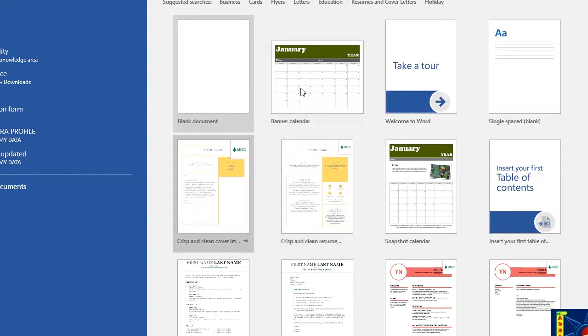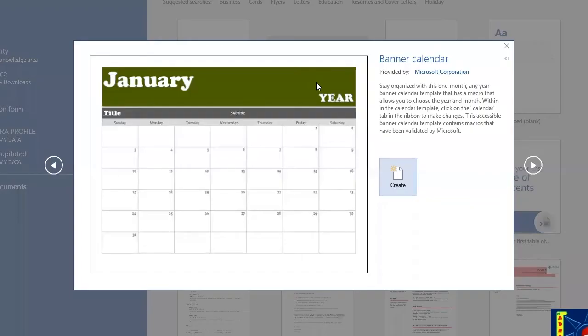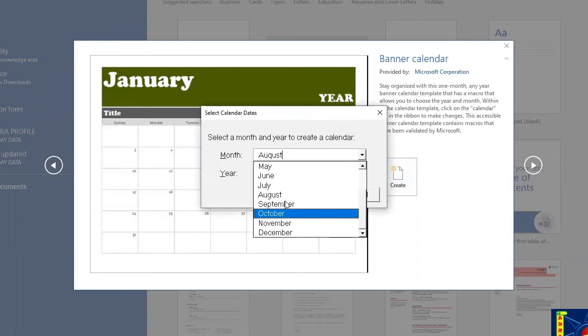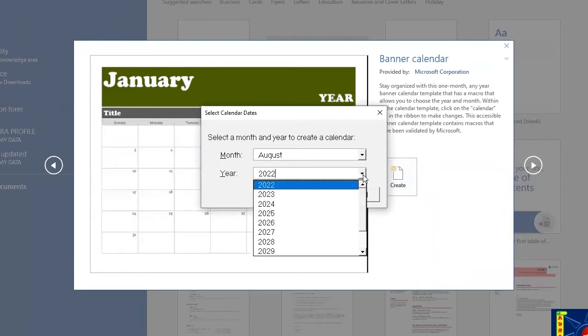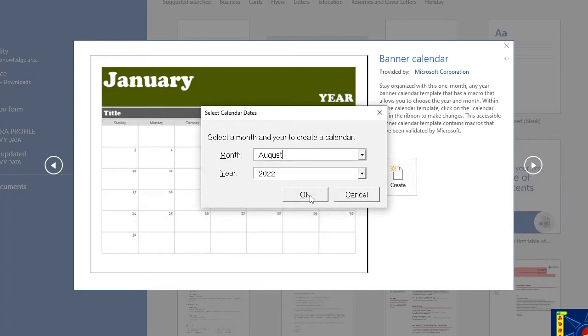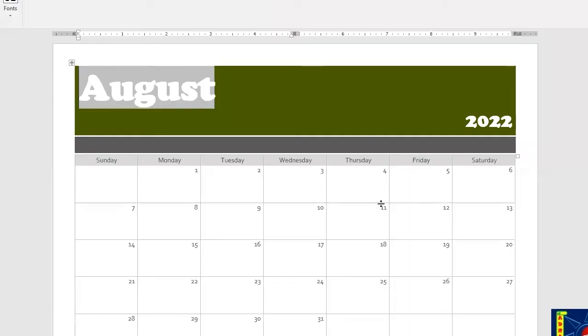Like if you want to start with a calendar, which is used to make your monthly timetable and all these things, you can just click on it and click on the create option. Right. When you click on the create button, it will ask you to download the current month. However, you can choose any month and any year calendar. Okay, one month calendar. So let's say I am into August, click it, 2022 August, make it okay, and you can see it will start to download and come to my system here like that.